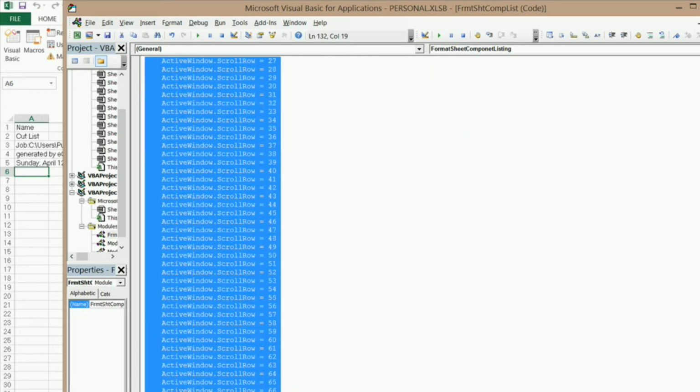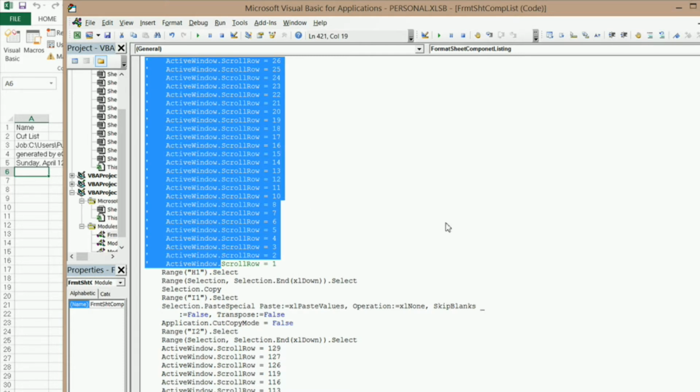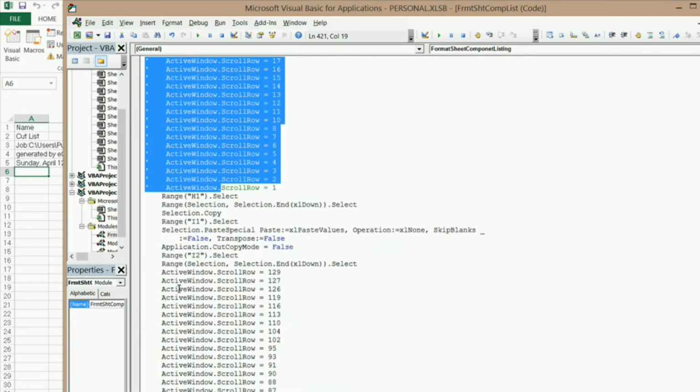And you wouldn't believe how much this slows down the code. Just by getting rid of this will speed it up dramatically. You see how many times we scrolled there. That's quite a bit. So comment that out, and here's some more.